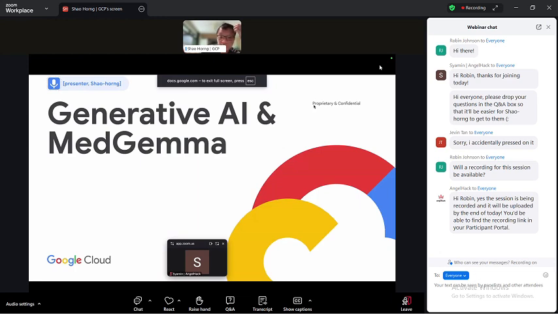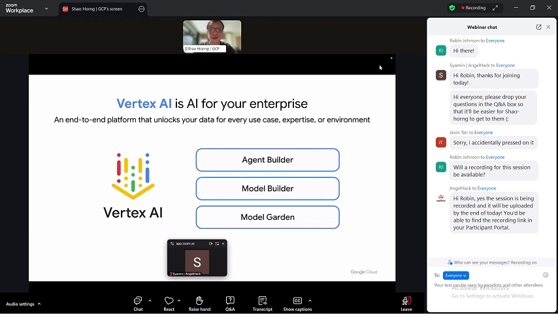I've covered this in the last session, but for the benefit of those who didn't attend, let me go through this again. Essentially, there are a few ways you can access Google Cloud AI from the platform. The most basic one is the infrastructure layer, which we're not going to cover today. Basically, using virtual machines and virtual machines with GPU, you'll be able to train your own model. What we are more interested in is the Vertex AI platform, which is a platform as a service.